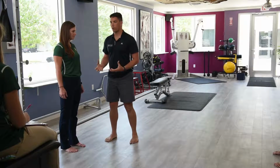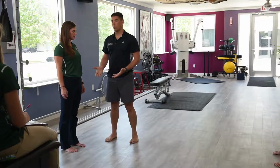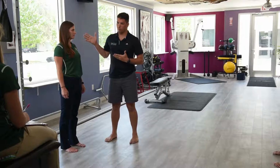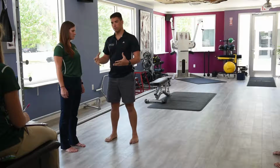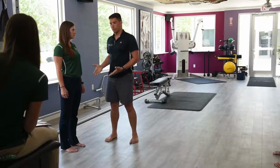Next piece, we want to start working our way up. And this is going to vary trainer to trainer. I'm working from the ground up. Depending on the populations, you may start out on a table and start working with some more of the posterior muscles. But for, like I said, a normal, healthy, standing human being, my typical method is to work from the ground up.